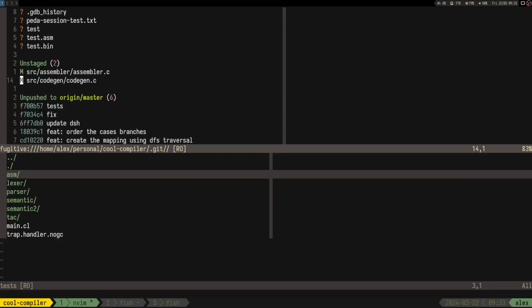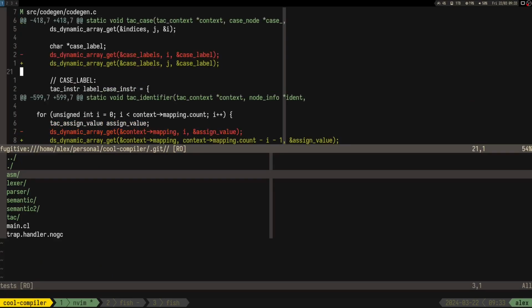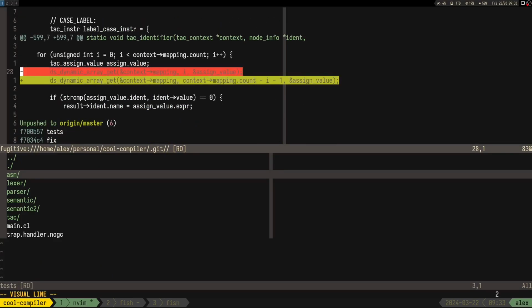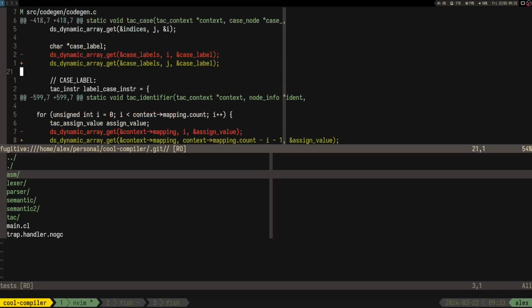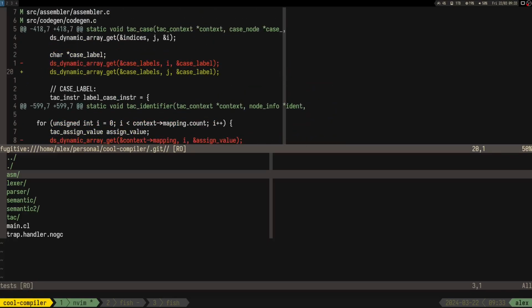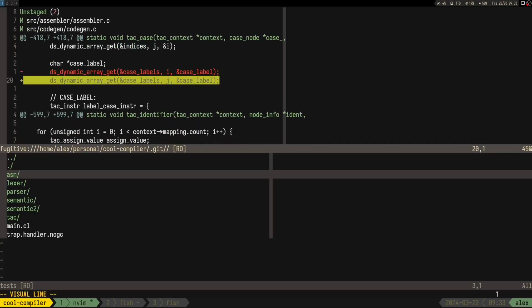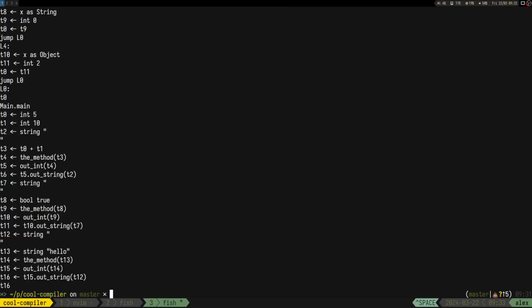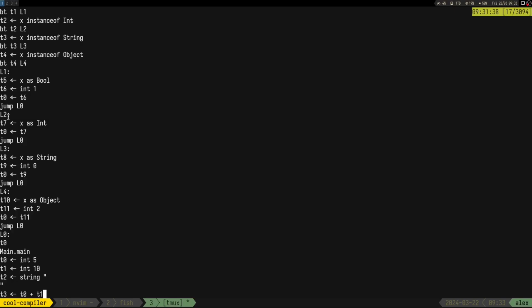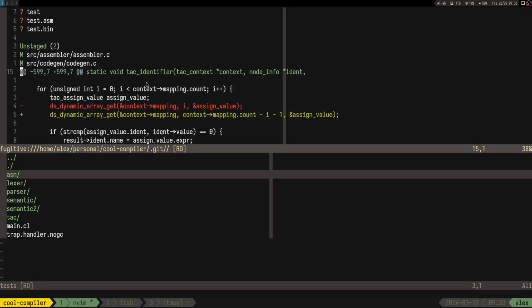Jesus, that was rough. I mean, bro, how are you supposed to figure out that you have a bug in here? At least I figured that out. The first ugly bug was here, but that was a nice bug because we saw it easily, right? The order of the labels was random. It wasn't L1, L2, L3, L4. It was all over the place. So this was easy to see.